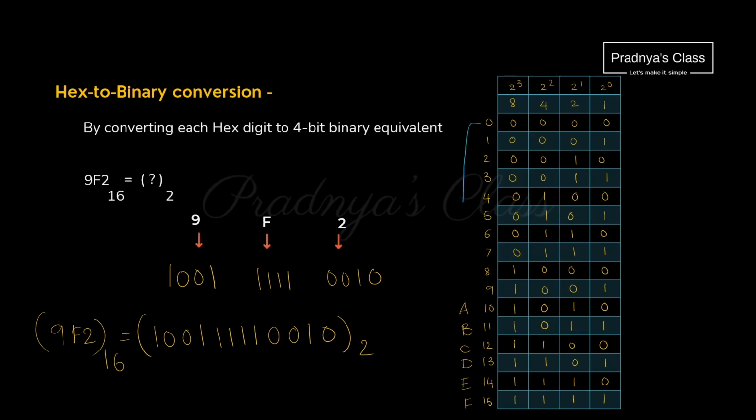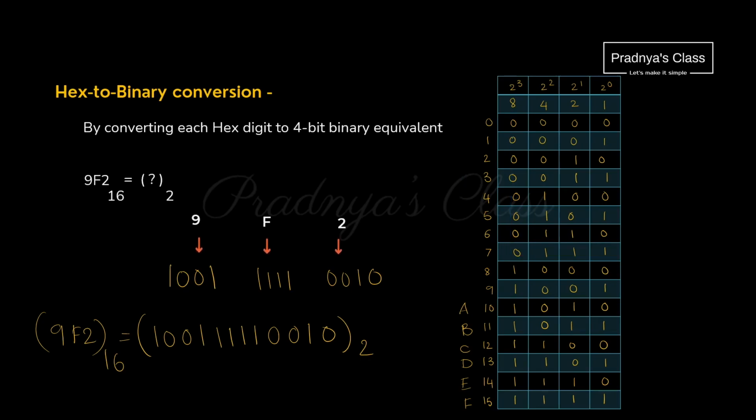So 0 to 7 conversions we understood. How will you get 8? We know that we have already one column 8. So place one bit there, remaining bits will be 0. In the same way proceed for 9, 10, 11, 12, 13, 14. 10 to 15 we will be considering as A through F.